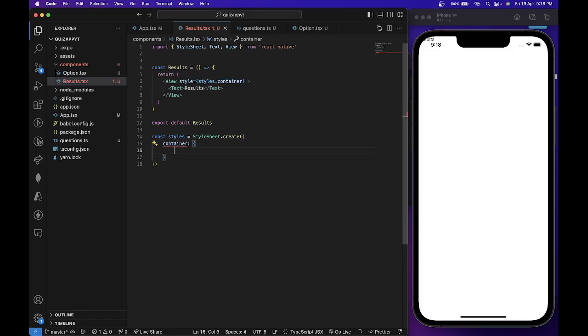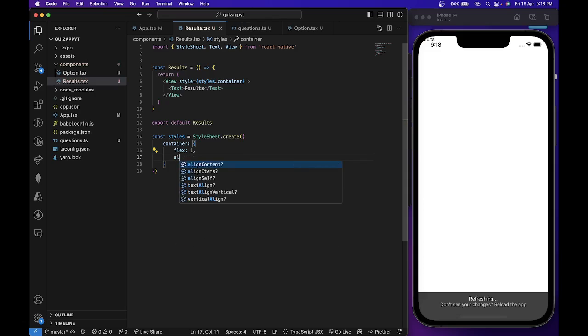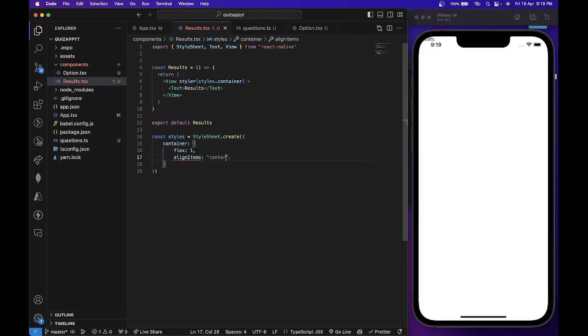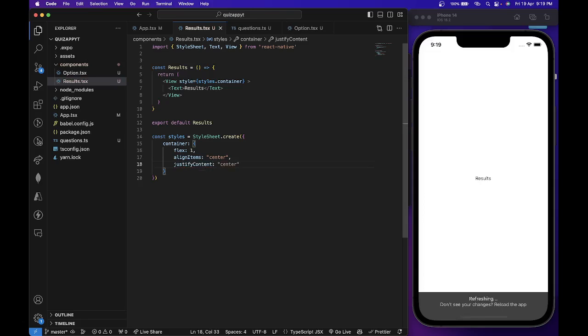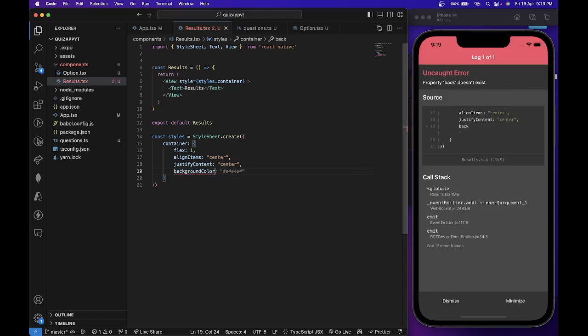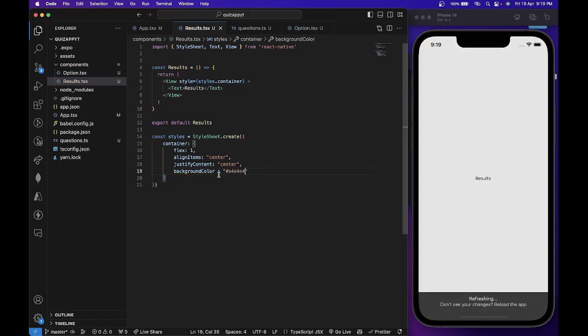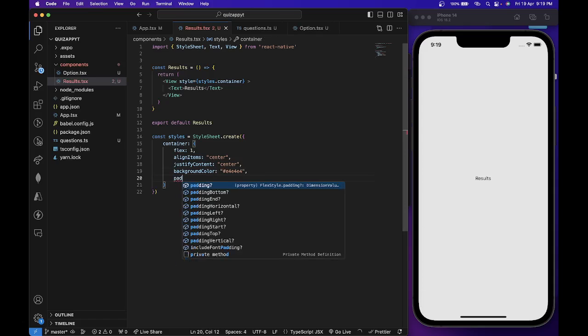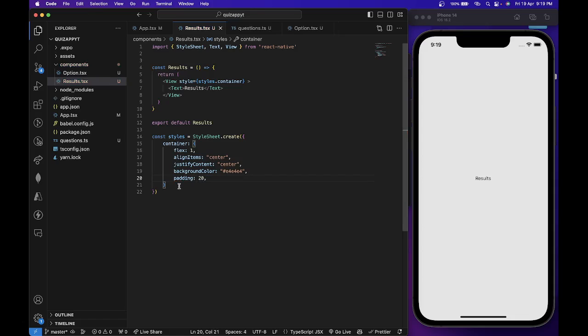We're going to give it flex of 1, align items center, and justify content also center. So now you can see that the results is in the center. We're going to give it a background color of this color here, and then set a padding of 20 pixels.